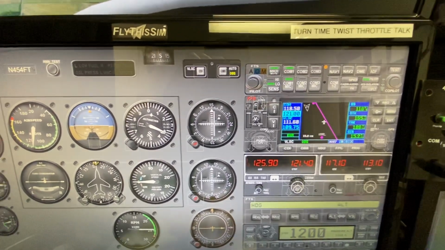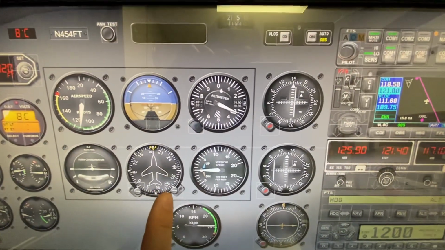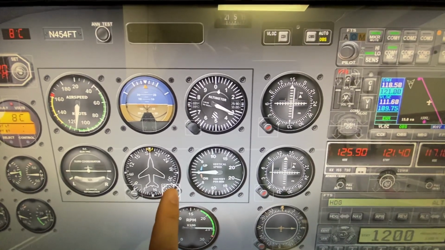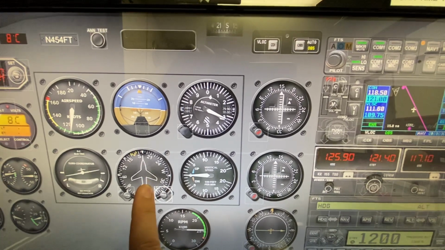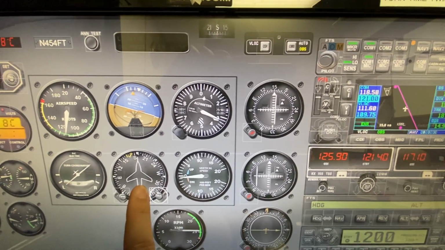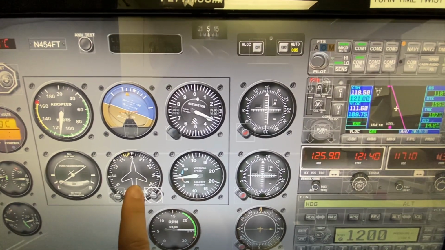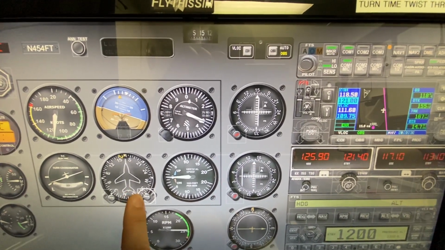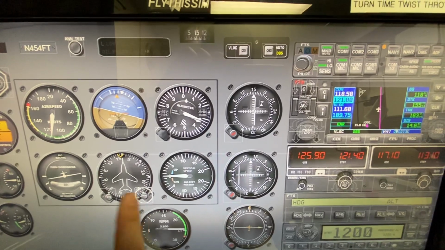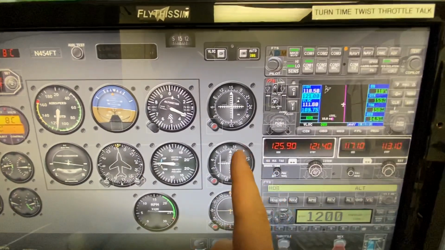All right, the needle is almost centered, so I'm going to slowly start turning back towards 150. And then fly whatever heading it takes to keep the needle centered.